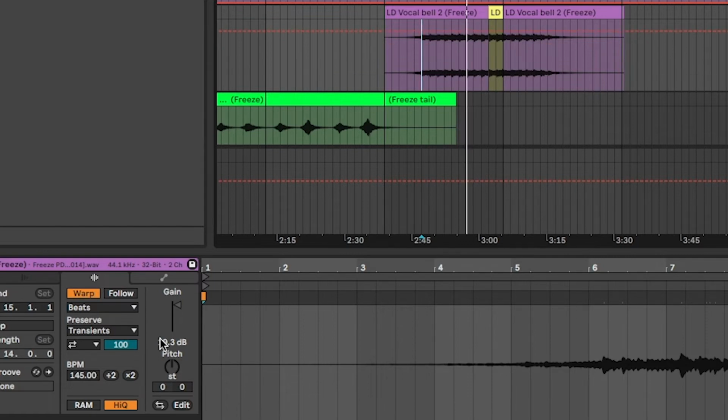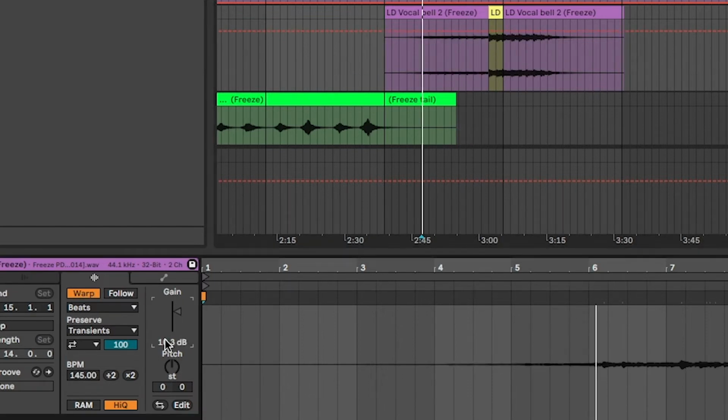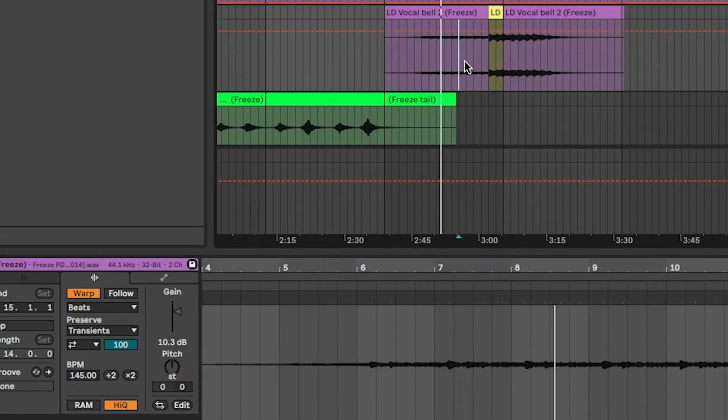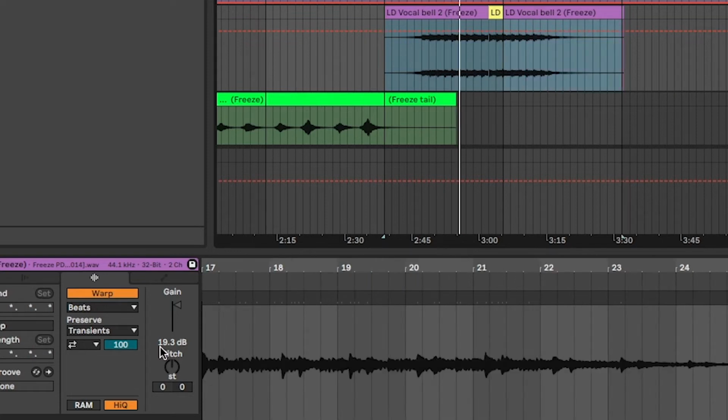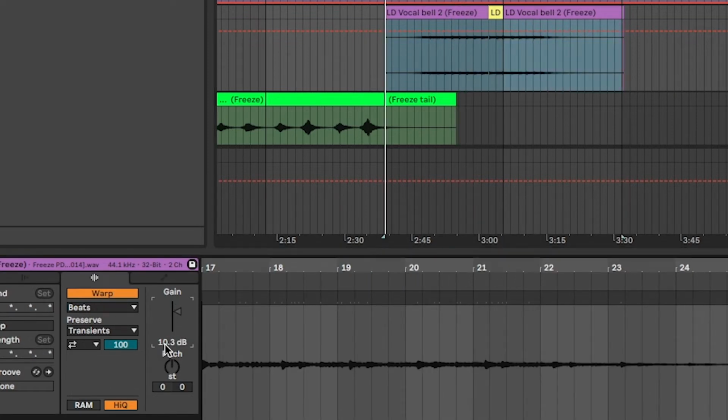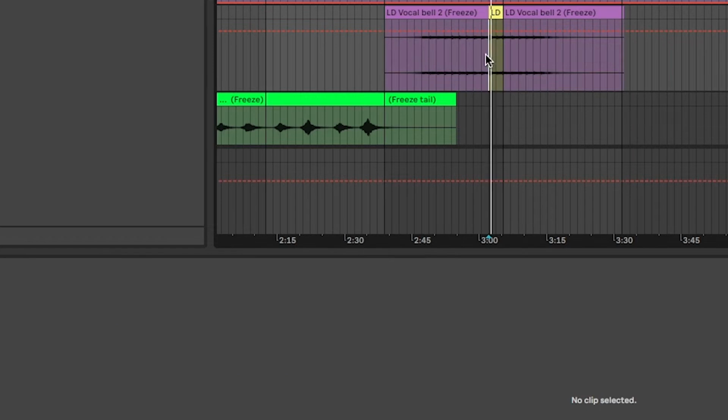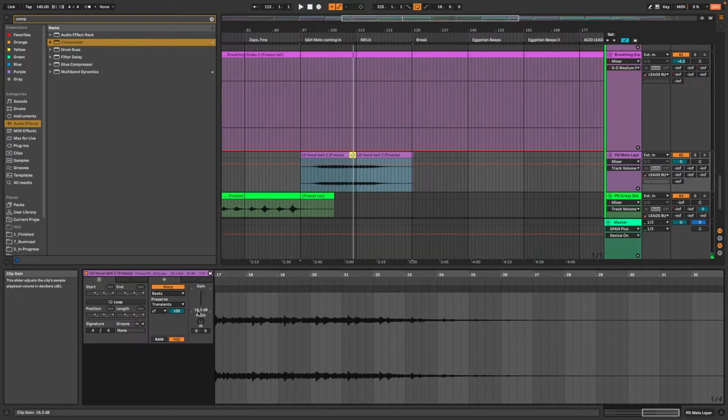Yeah, I guess plus 10.3. Those things I usually make 8 dBs louder and go down here, then you can really see the wave.